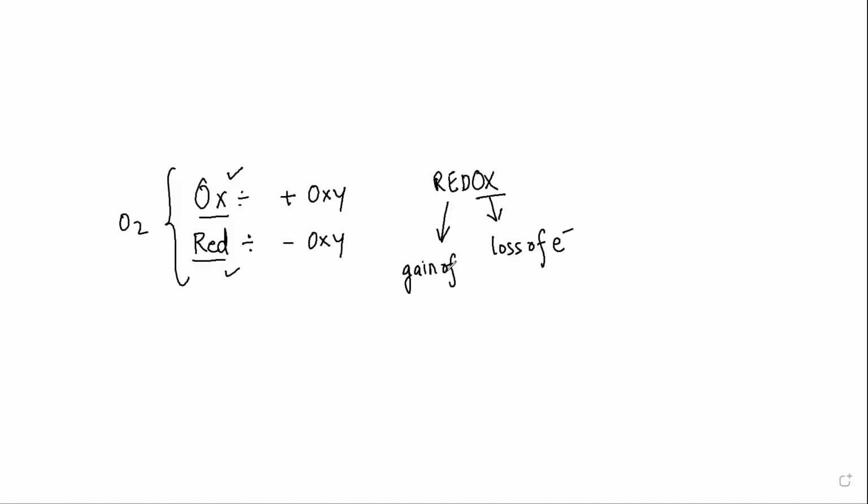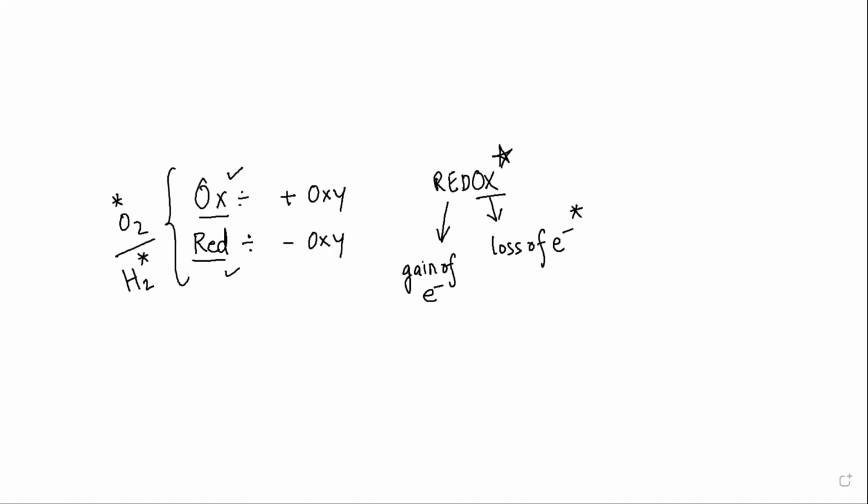Now, compared to the definition of oxidation reduction in terms of oxygen, there is another definition we had discussed in terms of hydrogen also. Compared to these definitions in terms of oxygen or hydrogen, this definition which talks about gain and loss of electrons is a far better definition of redox reactions. Are we clear till here?